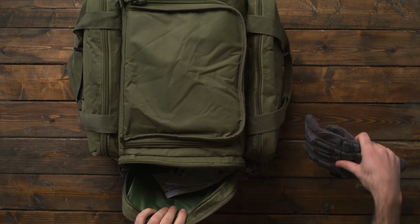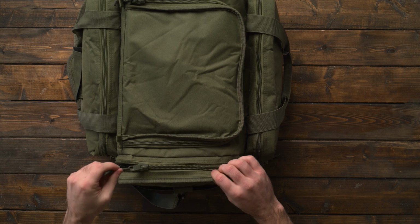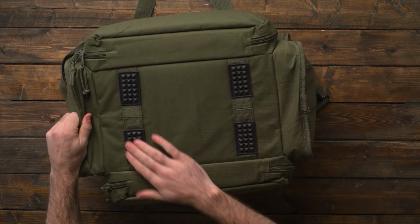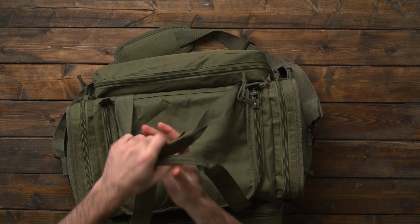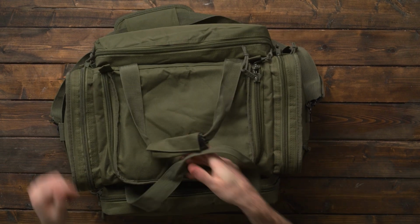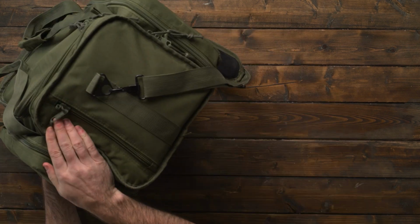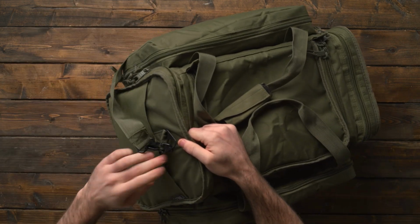So it is a great bag, and for $60, you really can't beat it. It's held up. It's been durable. At the bottom, you have some rubber grips that prevent it from sliding on slippery surfaces. Here you have straps for a handle, and then you also have this shoulder strap as well. Some more angles here. There's also a pocket, another pocket there, and there's another pocket there.